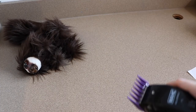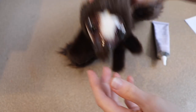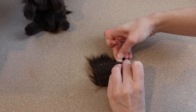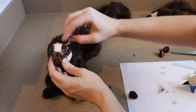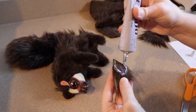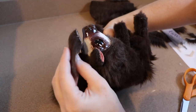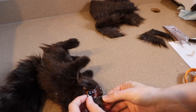I'm just going to shave the squirrel real quick and then we can move on to finishing the face. Now we're going to add the ears to the face and fur the rest of the face. For the ears the inside part is just a little bit of felt and I'm going to glue this to the backing of the fur fabric we used for the body. Once the glue has dried we're going to cut our ears out and add them to the face. To fur the face we're going to cut little pieces of fur fabric to fit different spots of the face, using a combination of E6000 and hot glue — E6000 around the edges and a dot of hot glue in the middle to hold it in place while it dries.